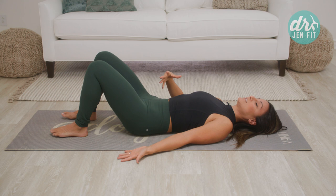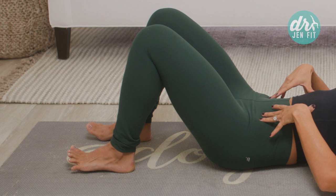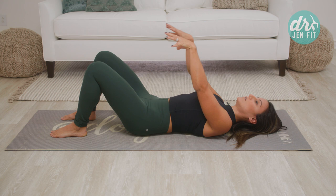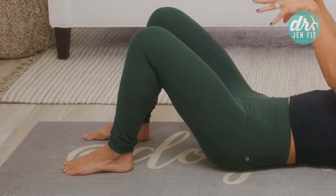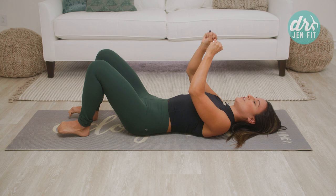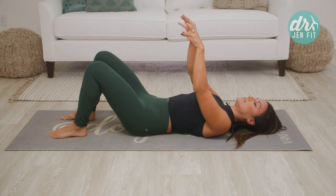So as I press, I want to feel heels, ball of the feet, and big toes. Heels, ball of the foot, big toe. This is all gonna kind of grab. So kind of grab the ground. Already I start to feel hamstrings turn on. So heels, ball of the foot, big toe, kind of grab into the floor. It's not like a towel crunch or anything. It's just a gentle little activation of those feet.